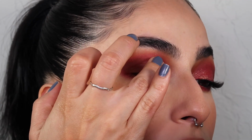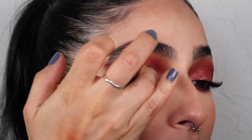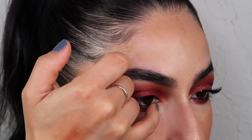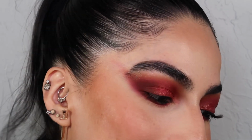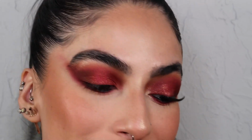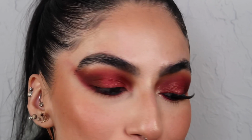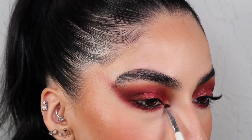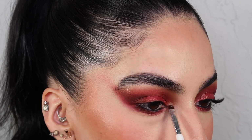Then let's place a shimmery red on the inner half of the lid. And I'm also going to place a small amount on the lower inner lash line. Okay, what's next? The inner corner. This was so interesting. I swear I thought the inner corner was gold, but I was really zooming in on the photo today and it almost looks like it has a green shift to it. So I do have a shadow that kind of resembles that. So I went ahead and added that. And honestly, the color combo I feel looks insane. It's so fun. So let me go ahead and add that.